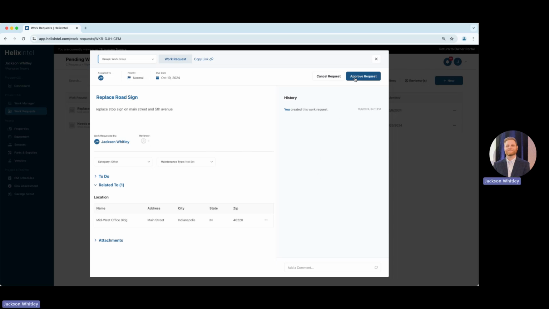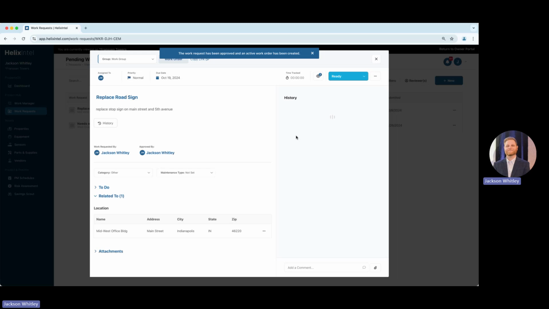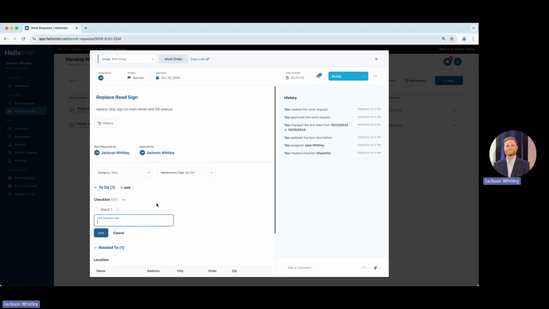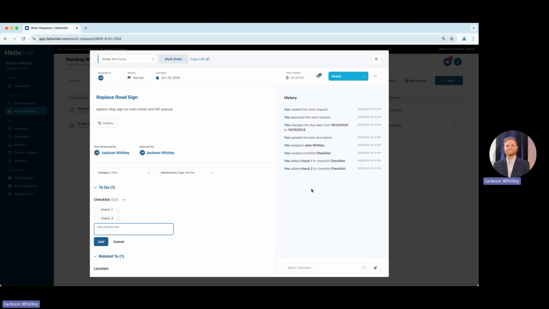So let's go ahead and approve this work request. Now, since I'm logged in as an admin, it's going to take me directly to this work order. If I'm not responsible for working on this, I can just click out and go on about my day. But if I need to jump in and alter anything, or maybe create a checklist of what needs to happen, I can go ahead and create my own little to-do list here directly on this work order to make sure that everybody involved will know exactly what needs to happen. And just like before with the assignment of this entire work order to a user, we can actually individually assign those checklist items to make sure the proper folks are notified of what exactly they need to cover.